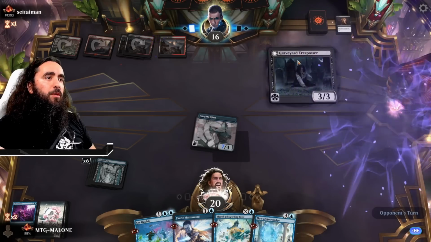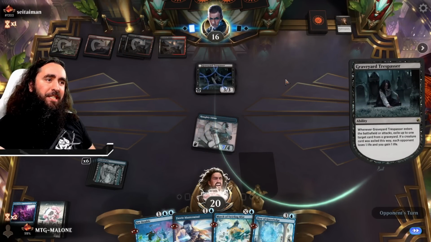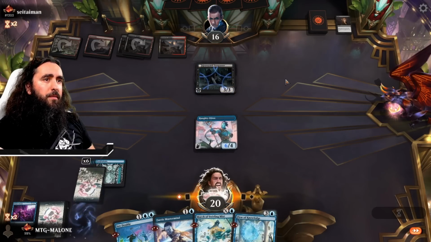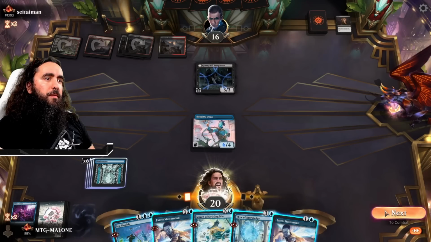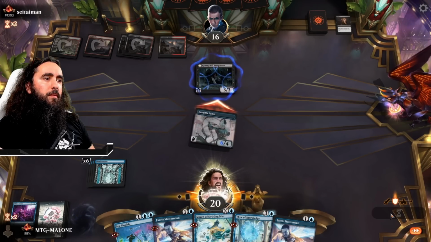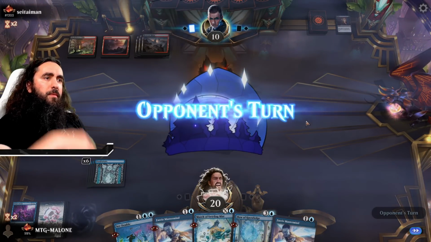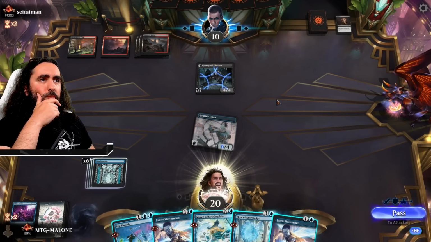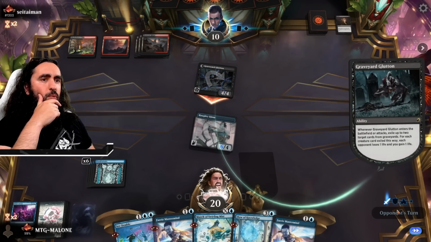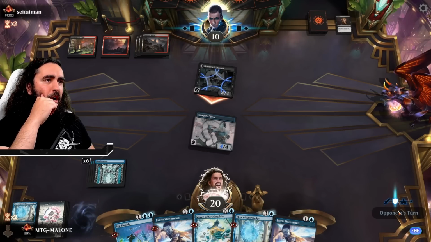Alright. Graveyard Trespasser does not concern me one singular bit, I must say. Not even slightly. So can we win here? There is a world where we win, right? There just is a world where we win. Resolve them both? I do not care about it too much, to be honest.